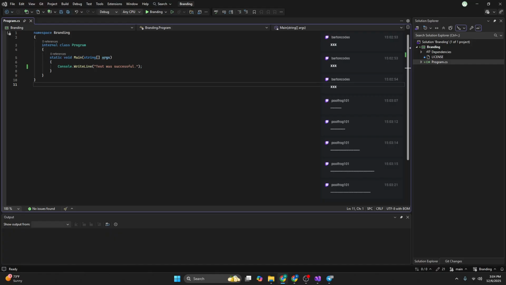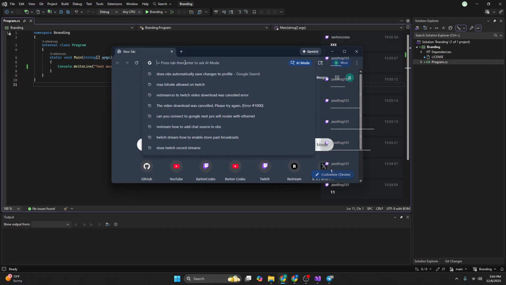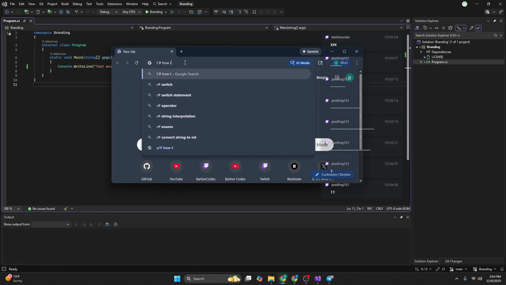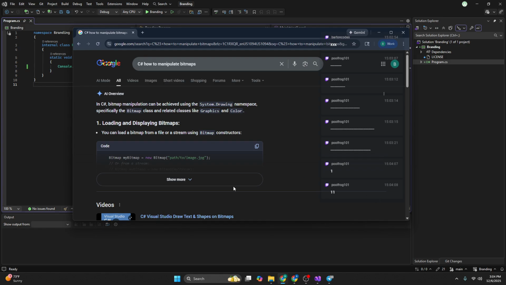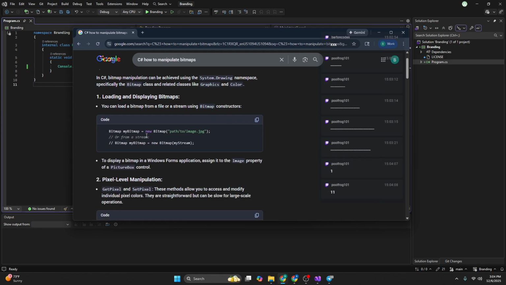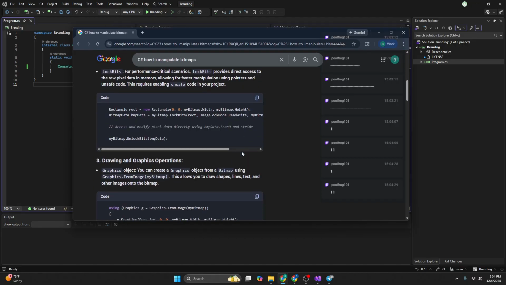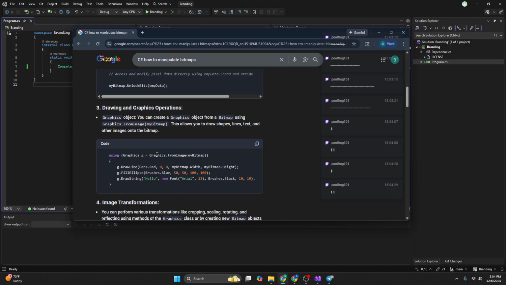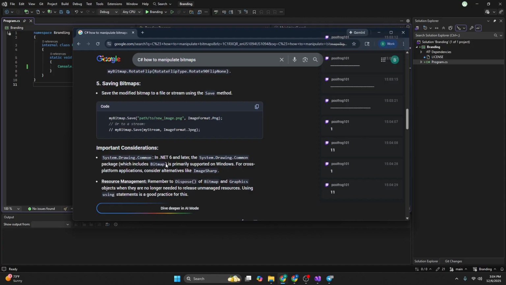So the very first thing we're going to do is research a little bit of what tools and libraries are available. And we'll just do that right on stream here, and get some help from AIs and Google and stuff like that. So let's start with that. Is there like a main bitmap class? Okay, so they do have a main bitmap class. It's in System.Drawing. Drawing and graphics operations. Okay, so you can get like a graphics handle. Pretty normal. And then probably, yeah, okay, it's got like a save thing that you can use to write a file.